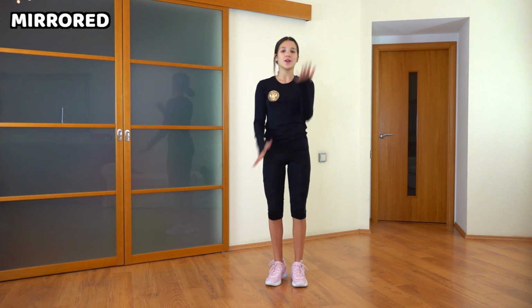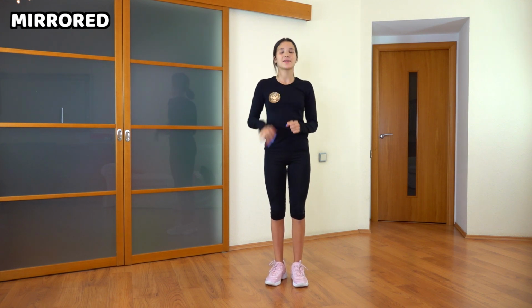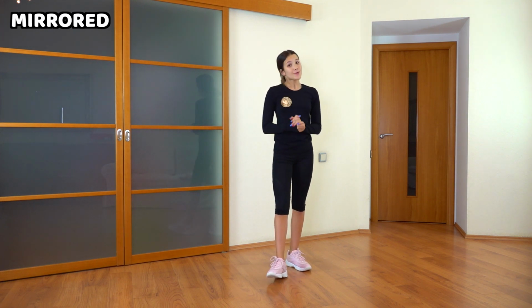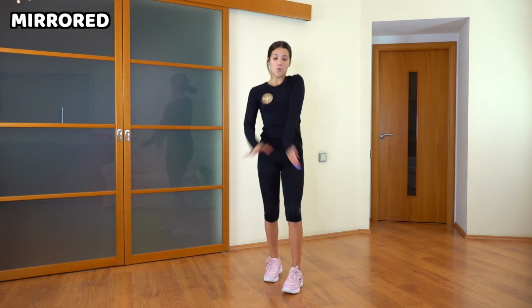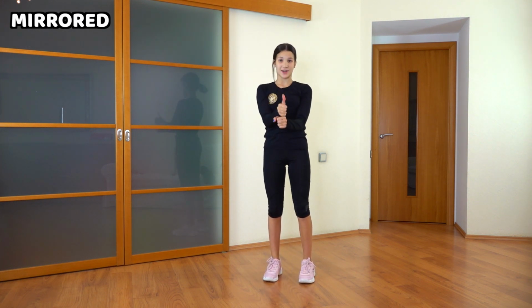Okay, a little bit faster. 1, 2, 3, 1 and 2. This is going to be very fast. It's going to look like this. 1 and 2. So just practice it again. 1 and 2. Okay, let's do it from the very beginning and we'll move on. Whoa, roll, clap, circle, wave, wave, whoa, cover, knee, elbow, 1, 2.